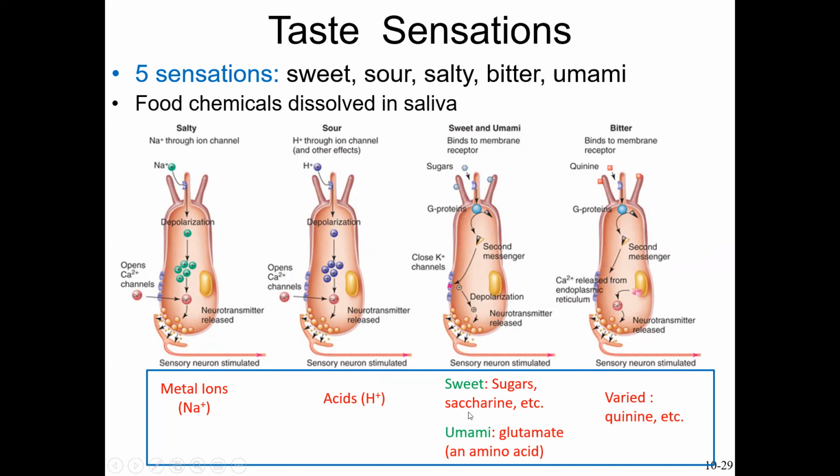Now, the one I want to spend just a little bit more time on is umami. So umami is going to activate when amino acids are present. What it specifically responds to is glutamate. The sensation that umami generally elicits is usually referred to as savory, things that are meaty. The reason for that is because things that are meaty or savory have a lot of proteins. And what are the building blocks, the monomers, for proteins? Amino acids, including glutamate. So you might have also heard of monosodium glutamate. Monosodium glutamate is an artificial, man-made way to add the sensation of glutamate into the food.